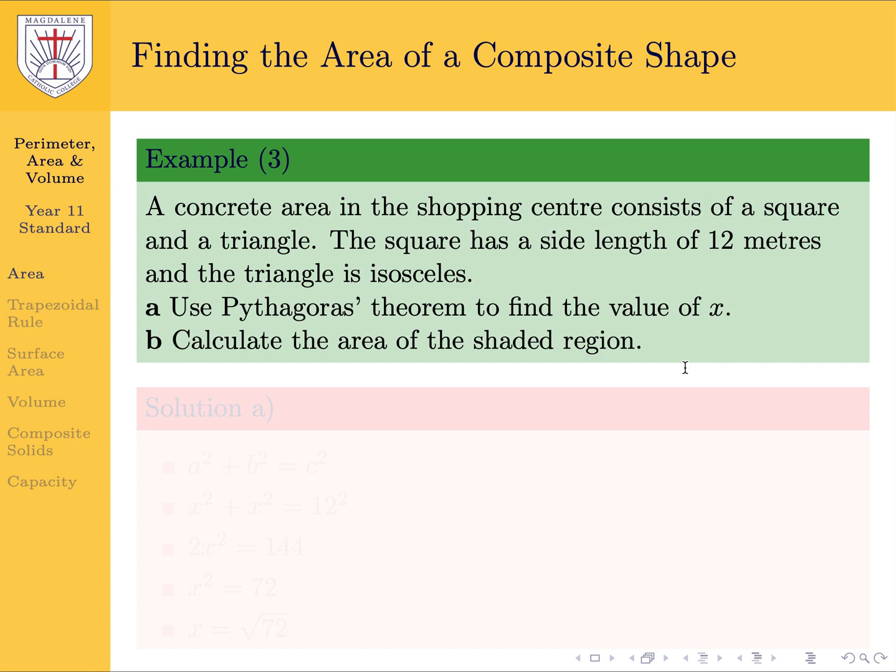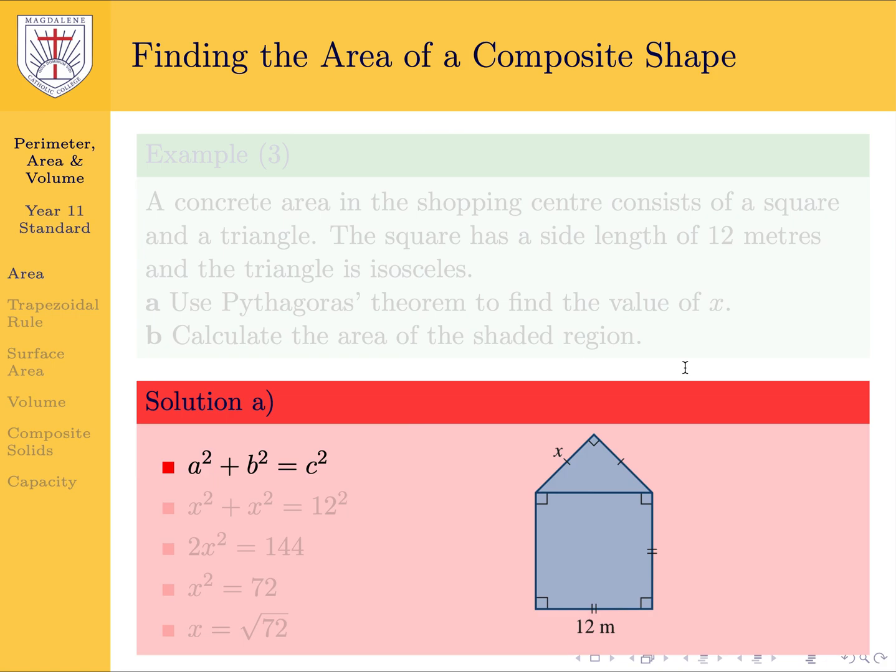First of all, we should just write Pythagoras' theorem and draw a picture, because we didn't actually have a picture. Now here's our square of 12 metres in each length, and the triangle is isosceles. What that tells us is that this leg and this leg will be the same, because that's what isosceles means. It means same legs. So as long as those are the same, we can get this drawing and we can start to work out the actual answer to the question.